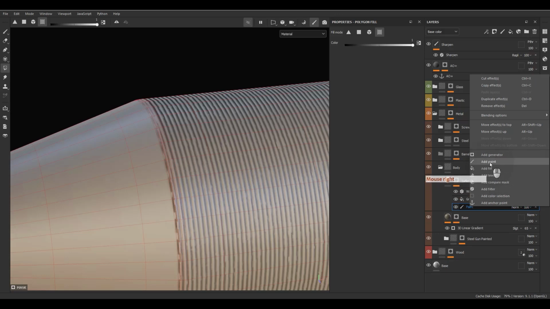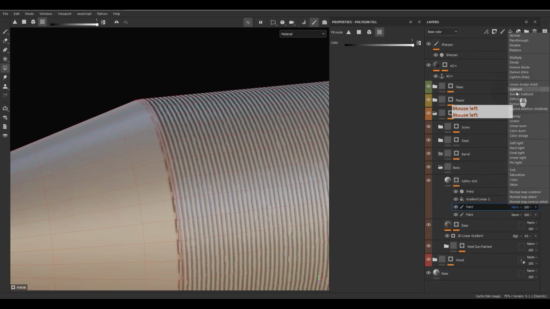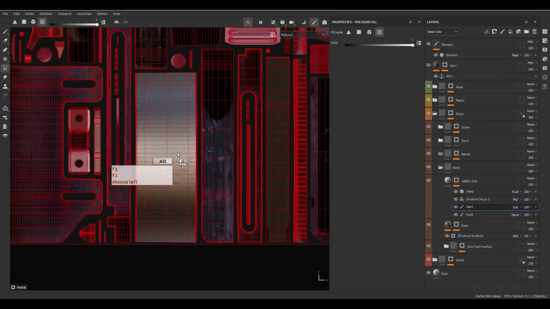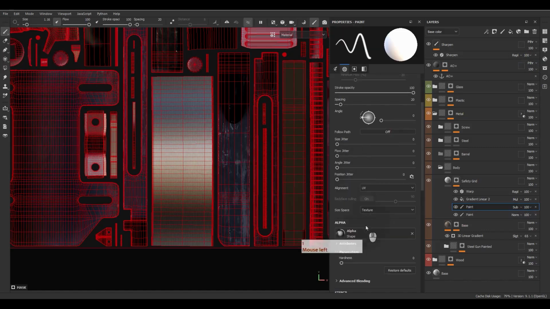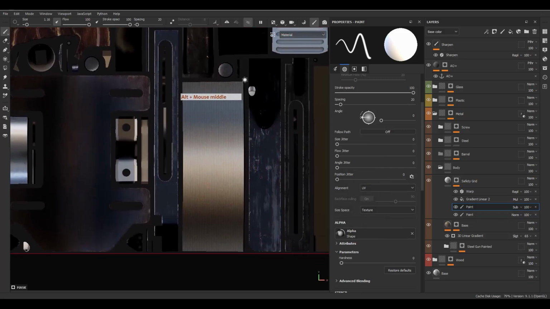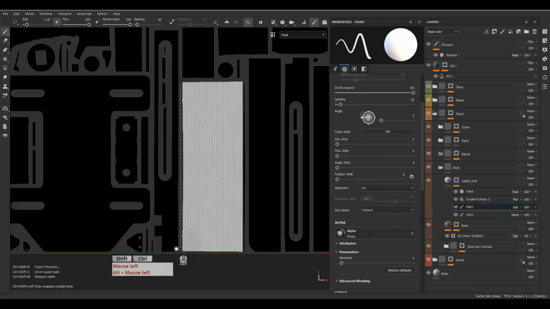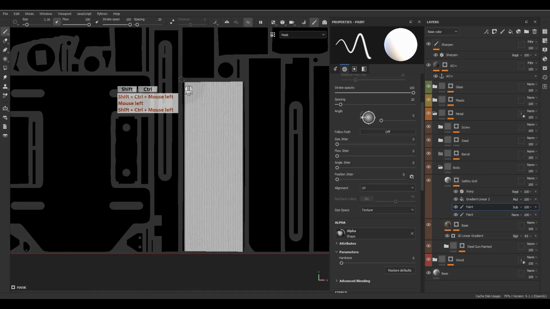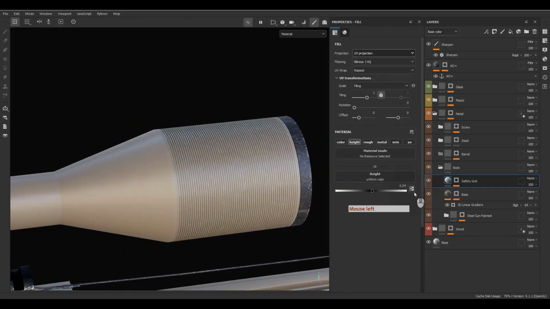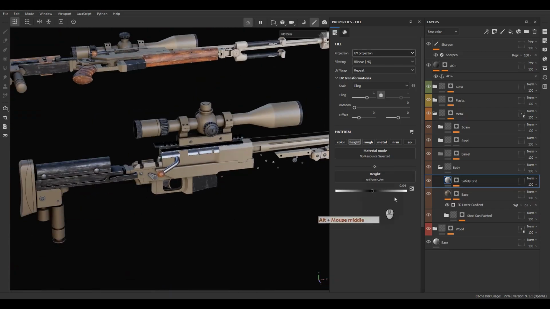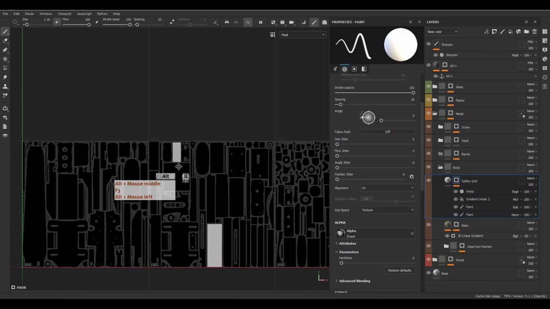The solution, I mean, just add paint, change the blending mode to subtract, go to the 2D, find your UV island, go to the asset library, use basic soft, go to the paint, and in here choose alignment on UV, size, space, and texture, and you can draw some small line here like this, and you have this nice and smooth transition. Okay, so let's go back for other parts.